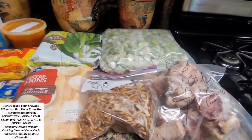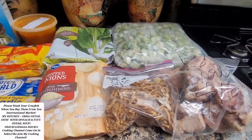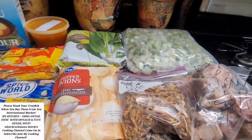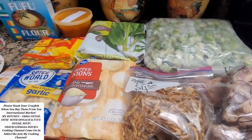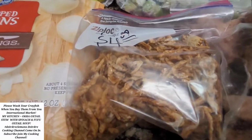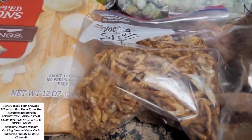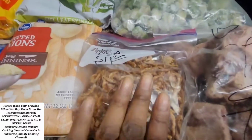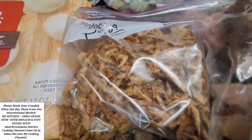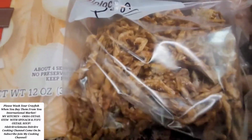And most of this stuff, like this stuff right here, I got at the Africa International Market. And what this is, you guys, is the dry crab fish. And the man from Nigeria, he said this part has really good flavor, you know. That's how you make some good okra stew.